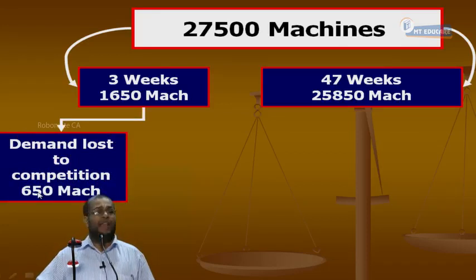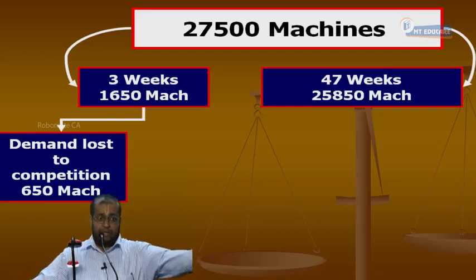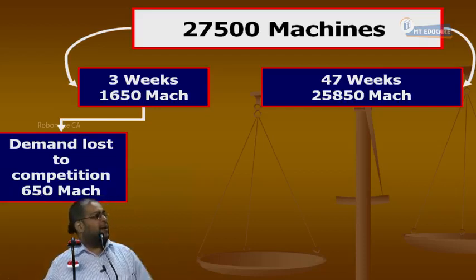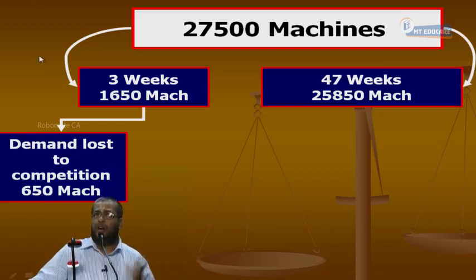Don't think it is irrelevant. If the strike has not taken place, I will not do this to competition, because due to my strike, the other party is able to sell to my customer. Everybody following on. So how much has been lost due to the competitors? 650 missions. I lost 650 missions to competitors.